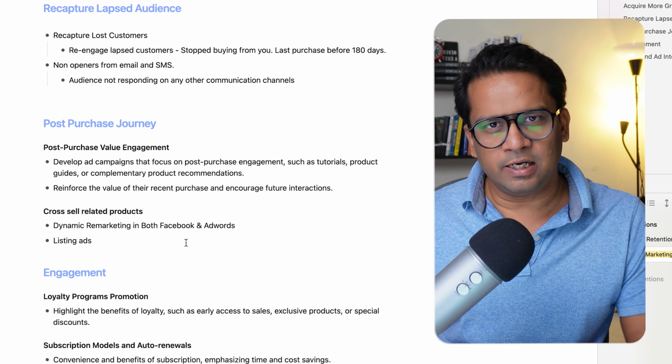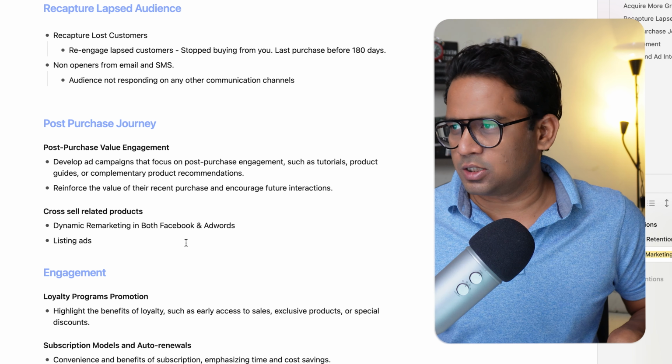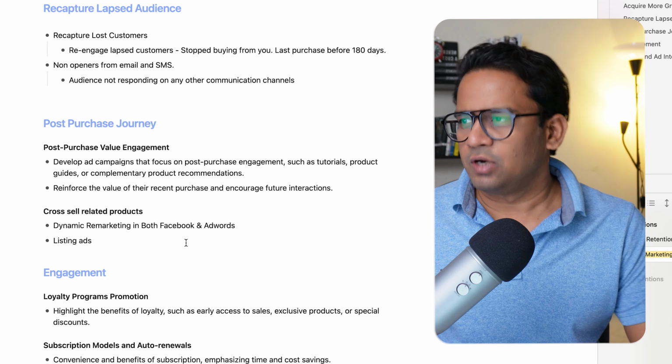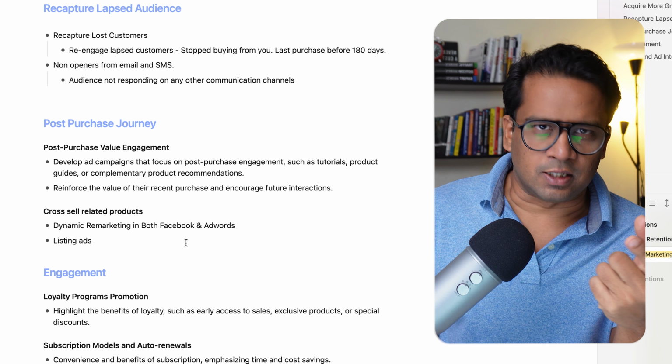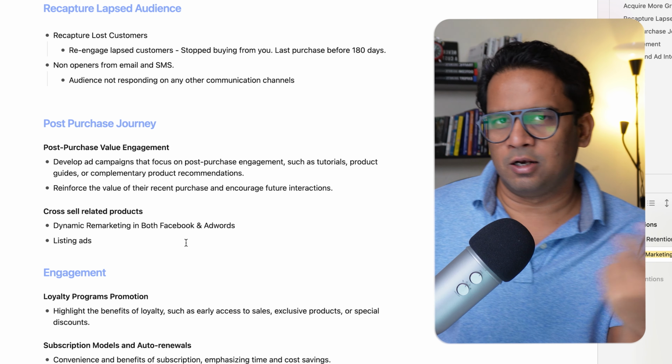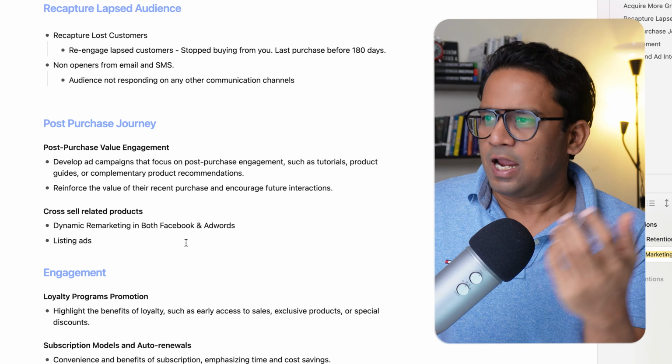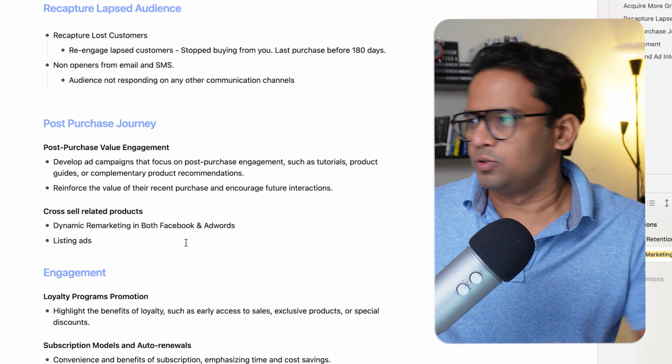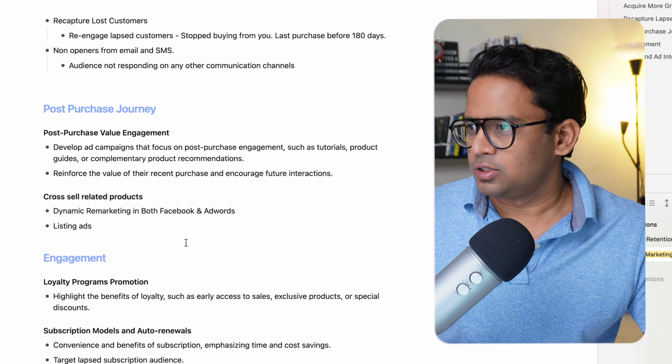But it's a good strategy, and it definitely works above 1,000 orders. If you're getting above 1,000 orders, it will definitely work, because it's the same messaging. It's just that we are not using the email channel or SMS channel, we are using the paid channel. And yes, this works really well in the overall strategy.